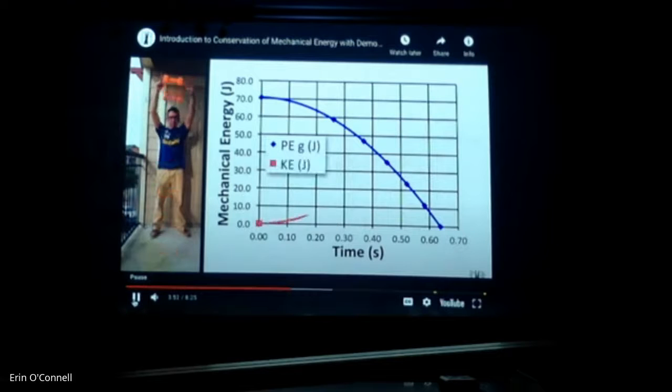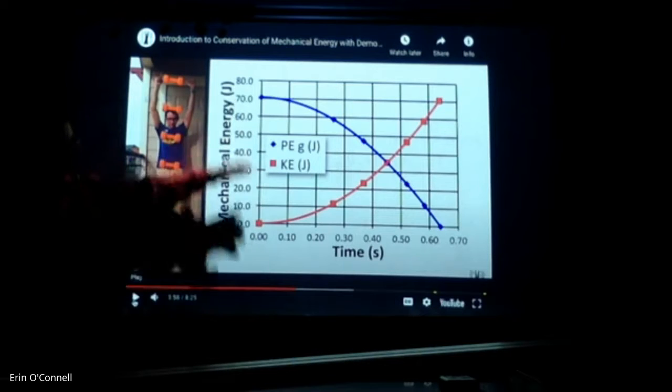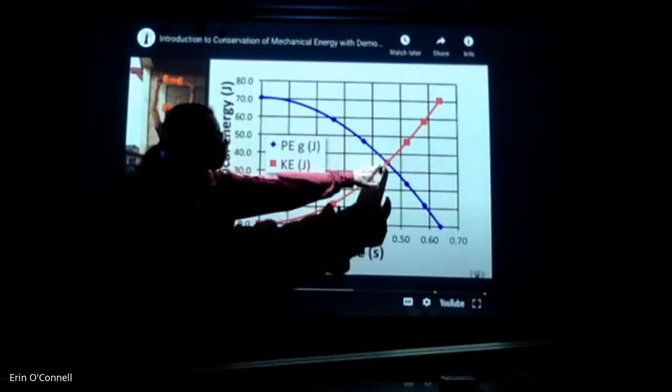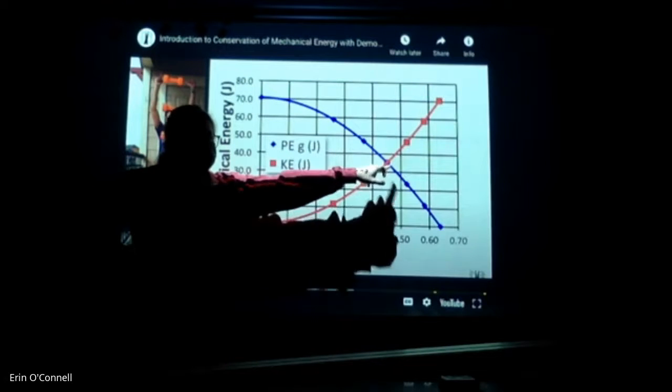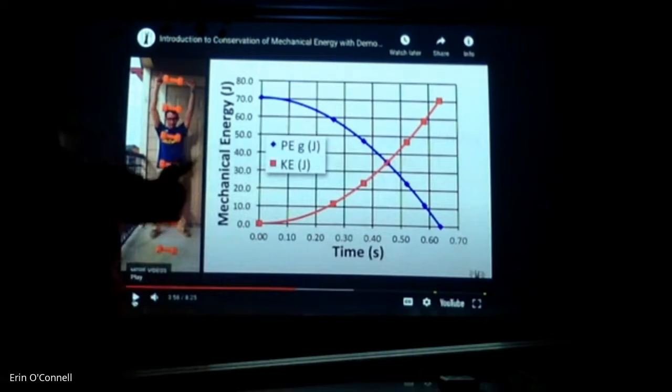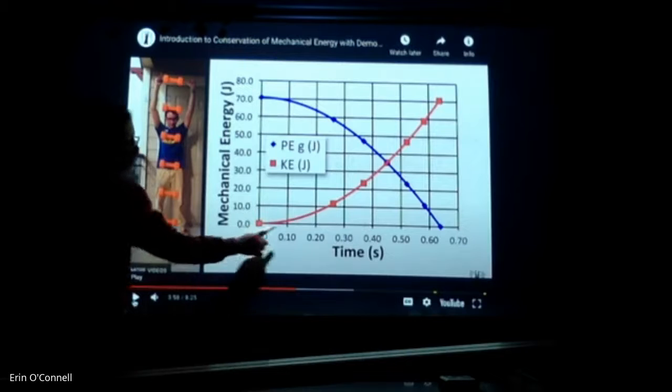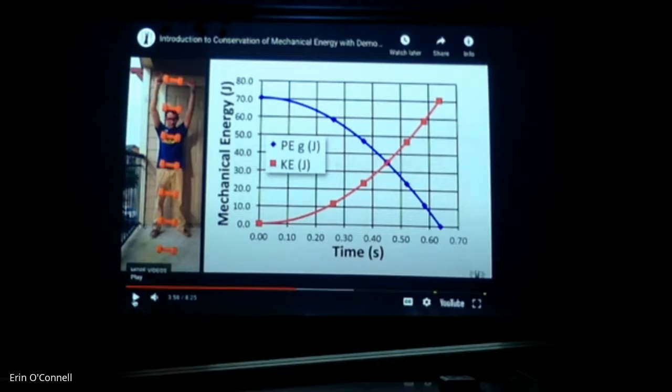We can add the kinetic energy to the graph as well, and you can see the kinetic energy increases as the height of the object decreases. So the amount of energy is transferred from type to type. When we have no kinetic, we have all potential. When we have half of our energy as potential, half of it is kinetic. And if we were to graph the total mechanical energy, the addition of potential plus kinetic at each time interval, we'll see we have a flat horizontal trend line.